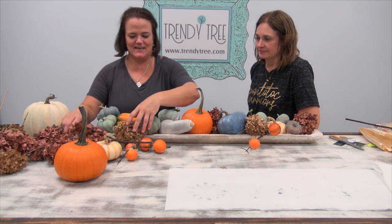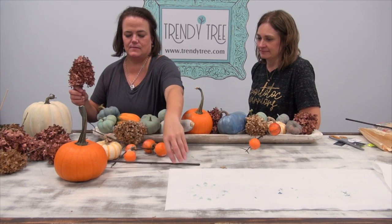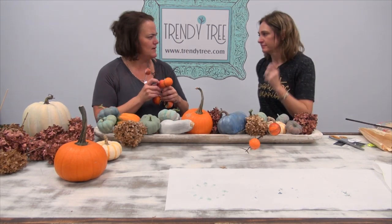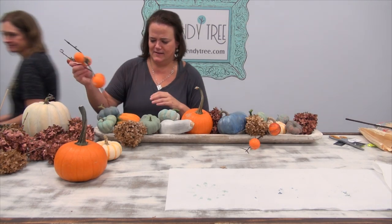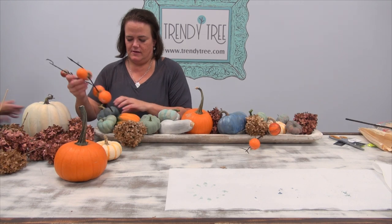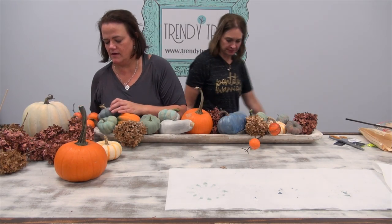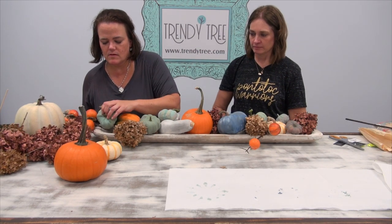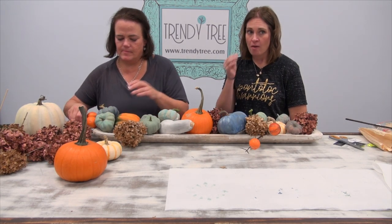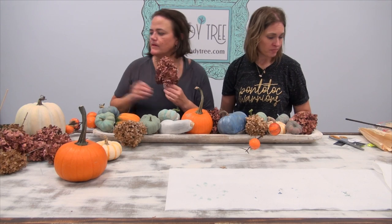So, I'm just going to fill in with the persimmon. Hey, that'd be a good glue stir. That would be. Thank you. Always thinking there. I'm just going to fill in with the persimmon here. The glue pot's hot. And a little eucalyptus, maybe. Here we go.